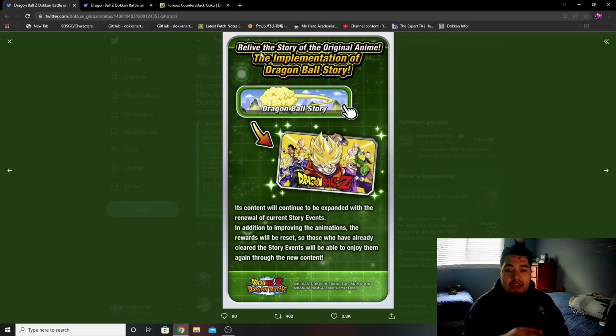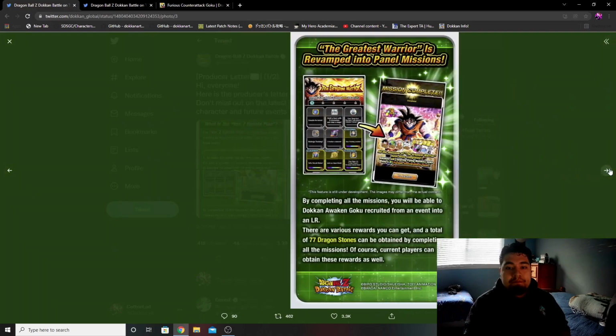So you go through everything through Dragon Ball Z, and then eventually they're going to do things like Dragon Ball Super, because currently the only saga that they have, I believe, is the Saiyan saga. They didn't actually put OG Dragon Ball into it. They only put the beginning of Z in it, which is the Saiyan saga. And of course, as they say down here, they're going to be implementing new story events, so they're basically just going to be adding to this throughout the game as well.